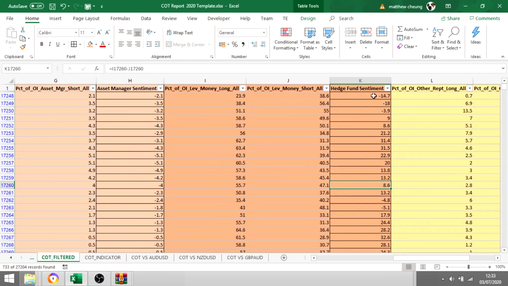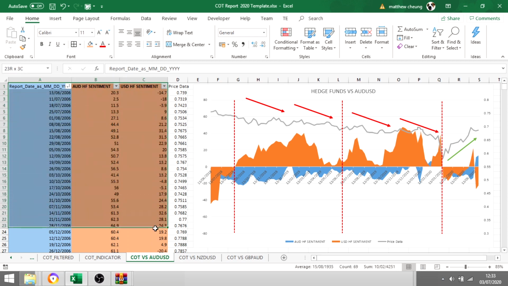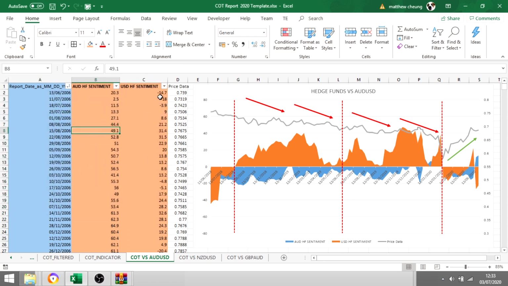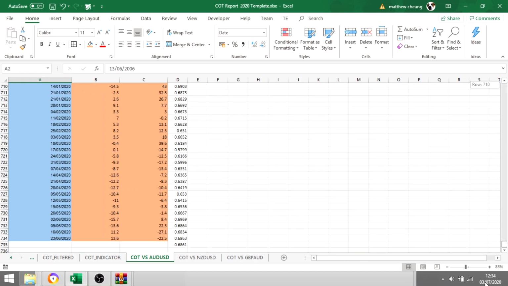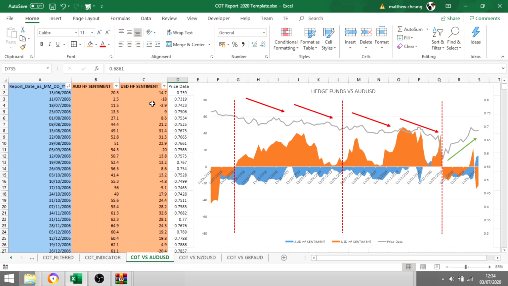All we need to go ahead and highlight is the hedge fund sentiment over here, because we want to follow the hedge funds in the markets. We Control C. We go back to the new sheet over here, paste it in, and that'll give us these three columns here. I've also aligned the price data of the exchange rate AUDUSD. Now you can do this really easily on various websites. All I've done is made sure to get the data from 2006, and then all the way to current date of 2020. And just make sure that you collect that data on a weekly basis. You can actually highlight that on investing.com. On a weekly basis, just copy and paste that data.